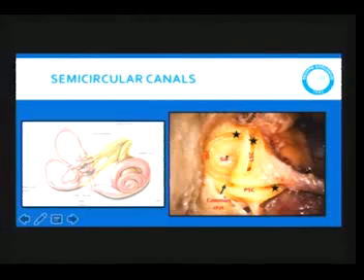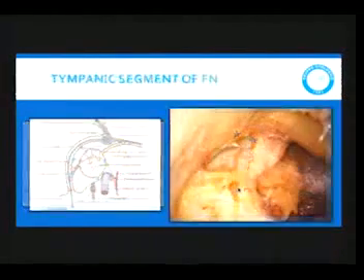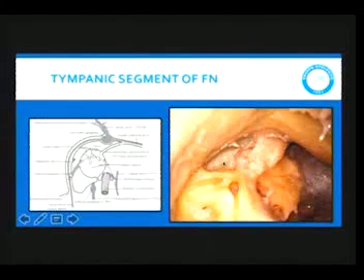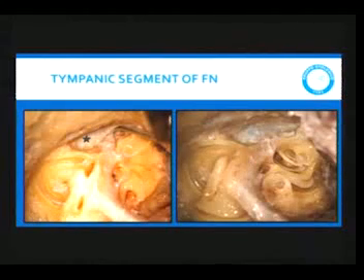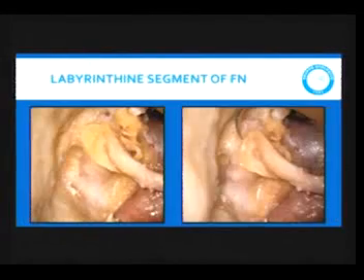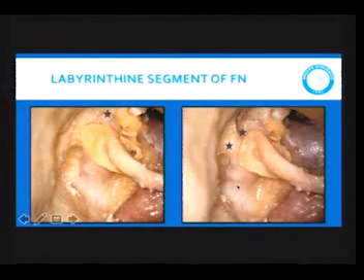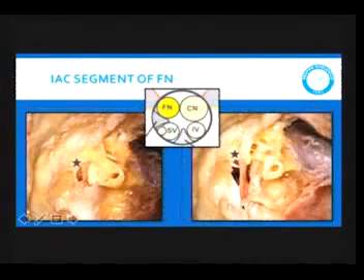As I told you, this is the subarcuate artery. This is a small branch from the anterior inferior cerebellar artery, which perforates the arch of the superior semicircular canal. This is the area of the geniculate ganglion. We will not get into these areas for the lack of time, and I guess I'll go into the history, which is this is the labyrinthine section of the facial nerve, and this is the internal acoustic canal section of the facial nerve.